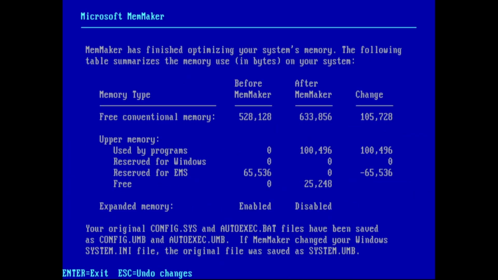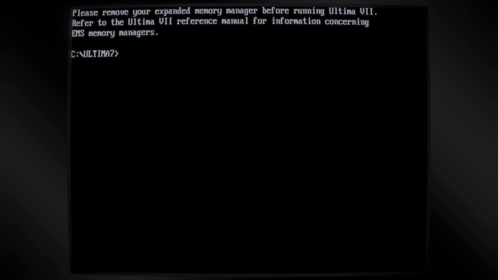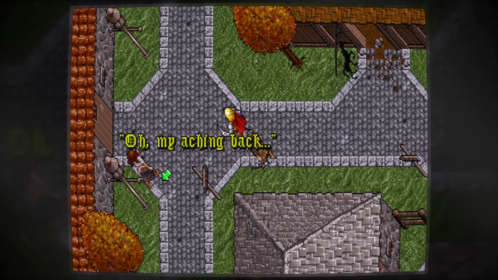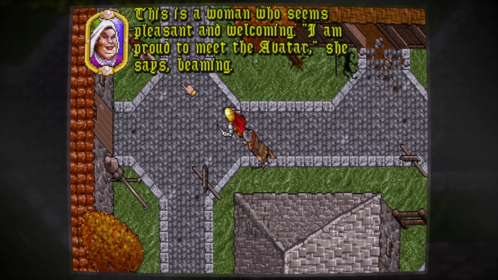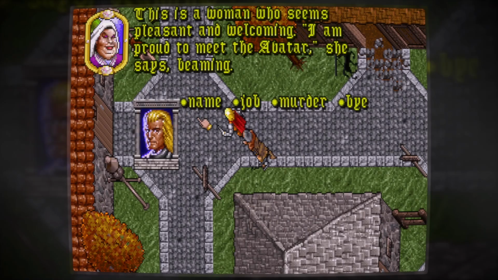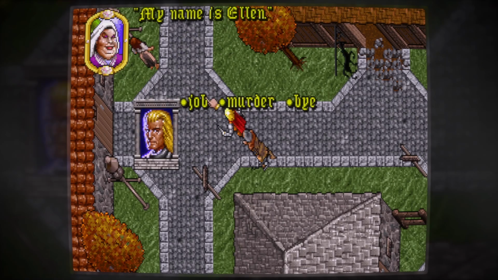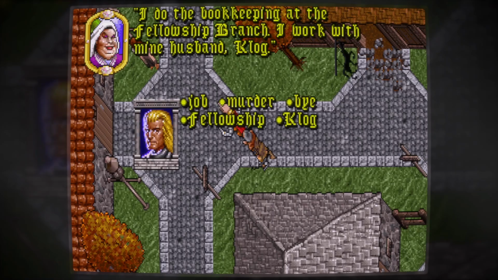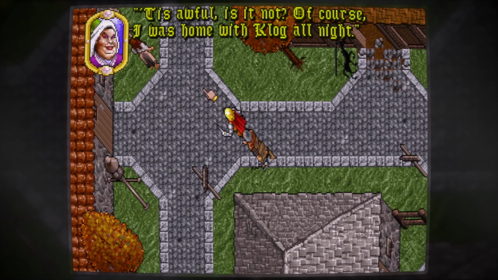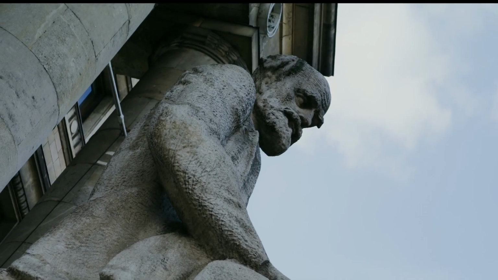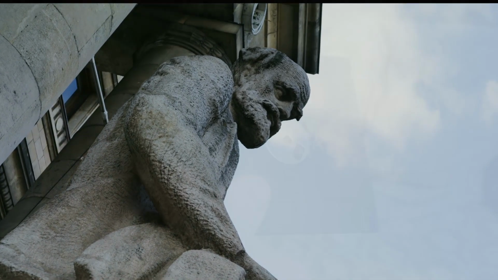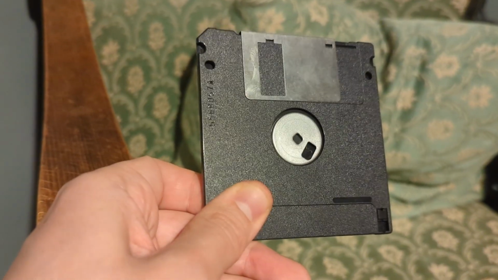I covered how some relied on the A20 gate, but esoteric memory managers like Ultima 7's didn't play nicely with system memory managers like M386, which worked at a very low level, putting 386 and later processors in their virtual 8086 mode. Some games refused to run if EMS was present, while others demanded it be there. A few even took issue with having so much conventional memory, deciding that if the first 64K was not full, then DOS had ceased to exist, and it really wasn't reasonable for a program to run in such a deep state of philosophical crisis.